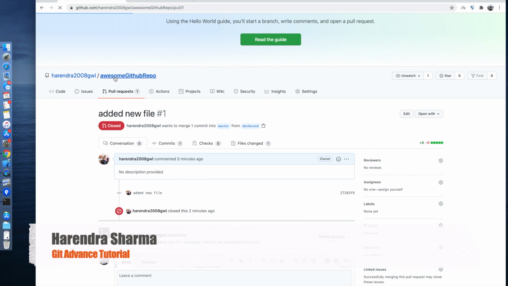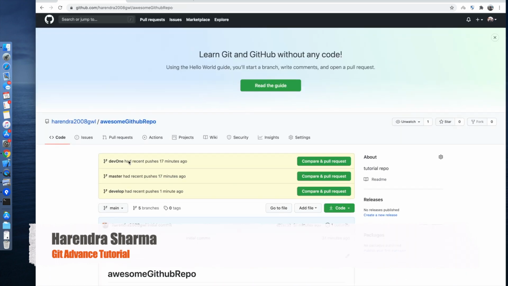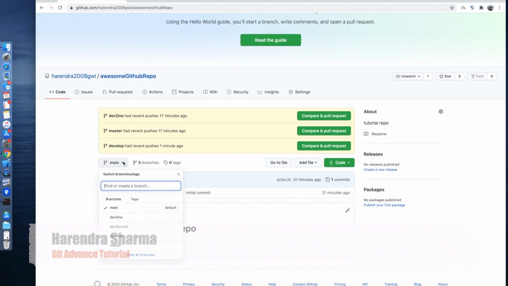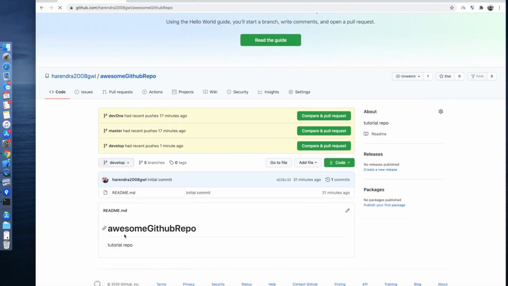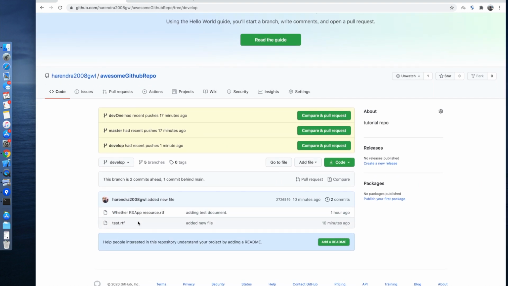This is my repository and my branch. Now you can check in our develop branch we have two files, because we have merged our dev second branch into develop, so we have that code in this branch as well.